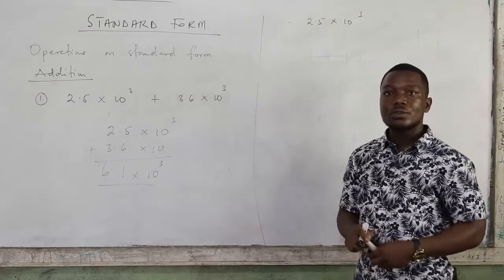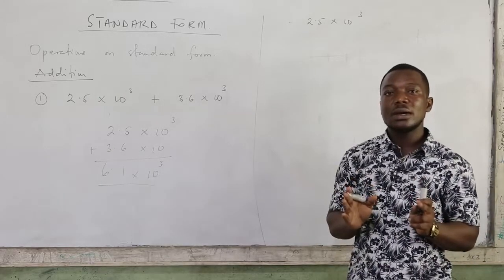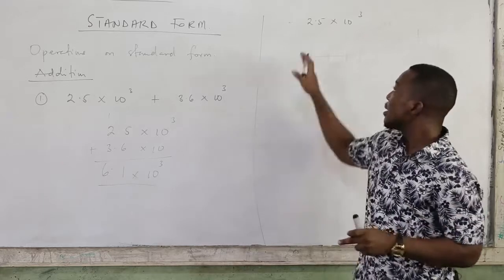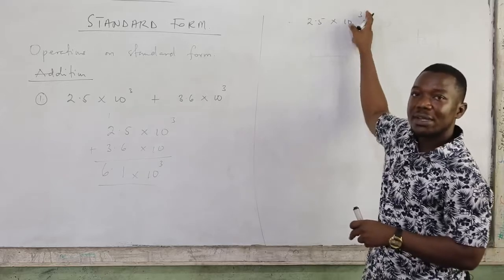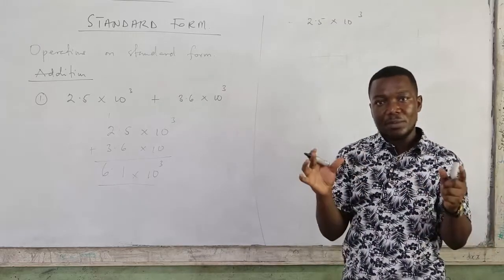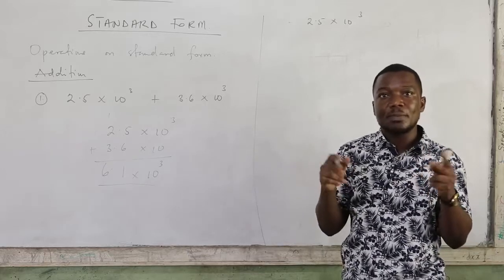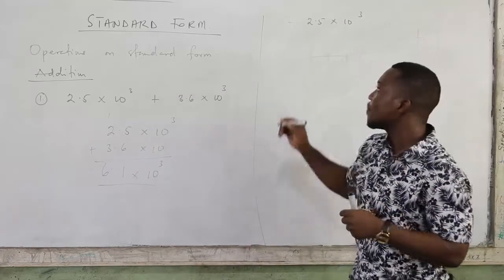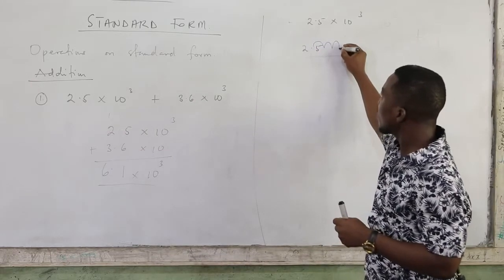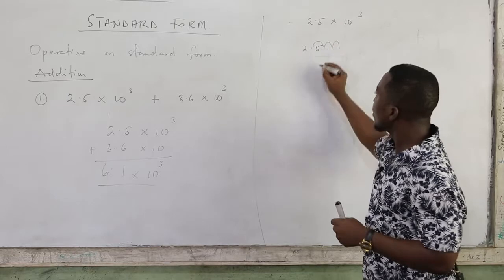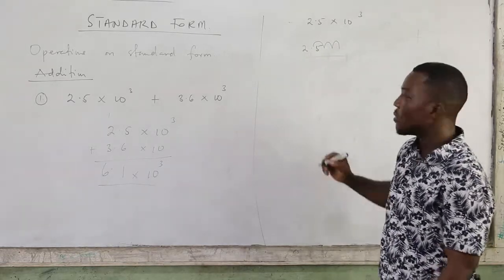All right, I'm going to write this one the way it was before the standard form conversion. This number had been written in a standard form. Now, because it's 10 raised to the power 3, it means the number was a very big number. How many times did we move? We moved 3 times. I'm going to move 3 times back for you to see the actual figure. All right, so that is a 3 times movement. And then let's fill these places which are empty with zeros.